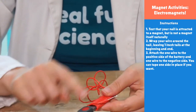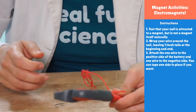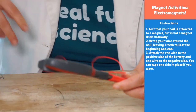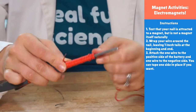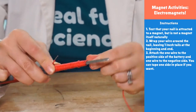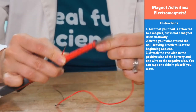Whatever you use as the core, as the metal core piece, must be able to get picked up by a magnet. And that tells us that that metal can be magnetized. It has those different countries of magnets pointing in all different directions. Some metals don't have that. So they don't even have the ability to be magnetized and have those countries aligned to create a stronger magnet.